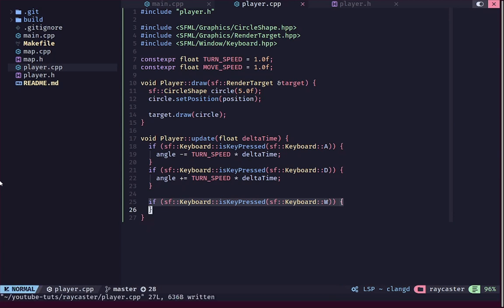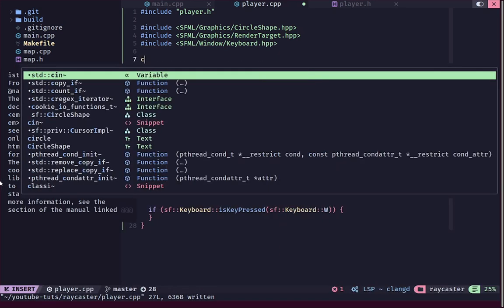In order to add to the position, first thing we'll need to do is figure out what values we need to add for both the X and Y. The reason we need to do that separately is because currently we have an angle here, which can be different depending on where the player is looking, and of course we want to move forward in that angle and not just to move forward anywhere. So we need to figure out how to do that.